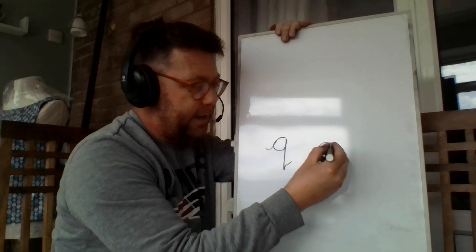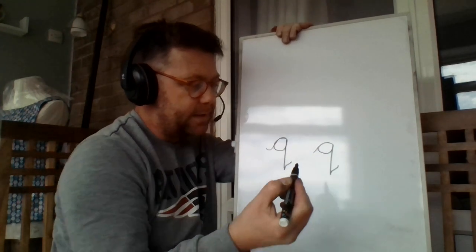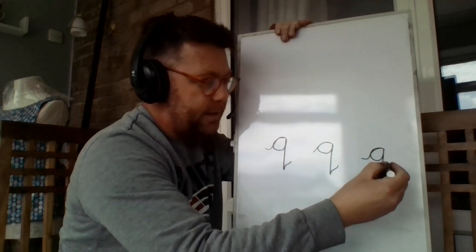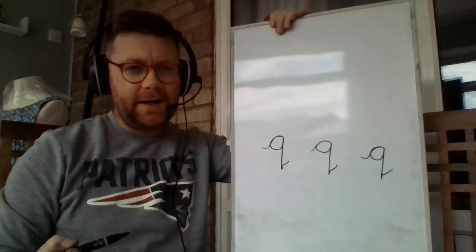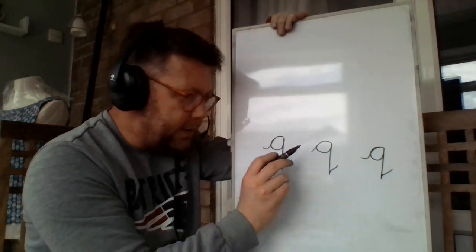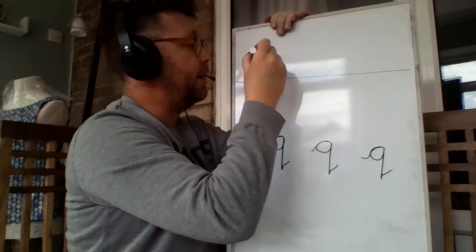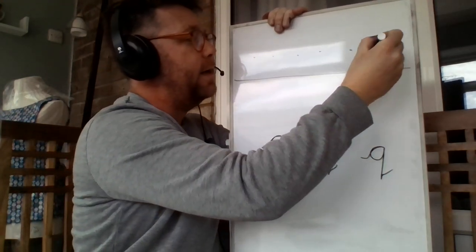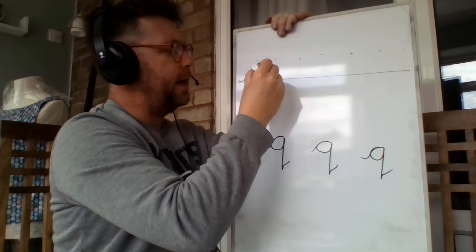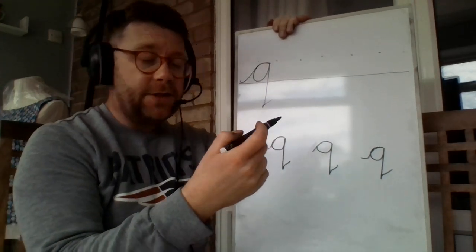So pre-flick, make it look like a C. Join it up, go down. Backwards, pre-flick into the C, join it up, down, go backwards. Okay, so this time Q needs to go backwards, whereas G looped around this way, Q goes the other way, doesn't it? And again, if I was going to have them in a line up here, I'd make sure that fat bit of my Q is the same size as all my other letters, and the tail hangs below the line. We'll go straight into joining it.